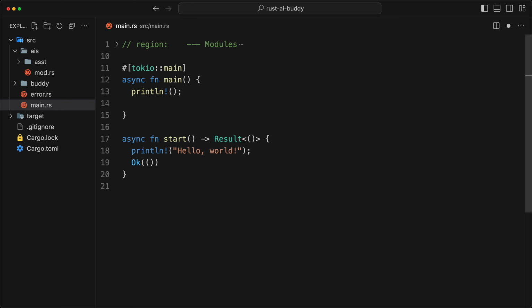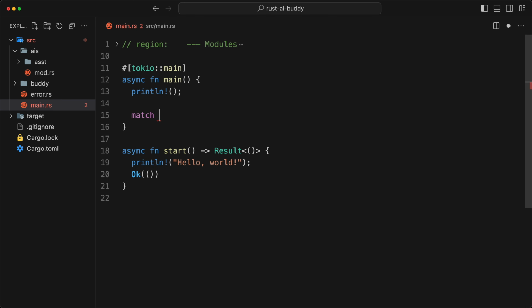That is really personal preference, but I like to have the main relatively small and doing the top error handling, and then I have the start function that will do the loop and everything. It's just a small preference. So we're going to do it like that.